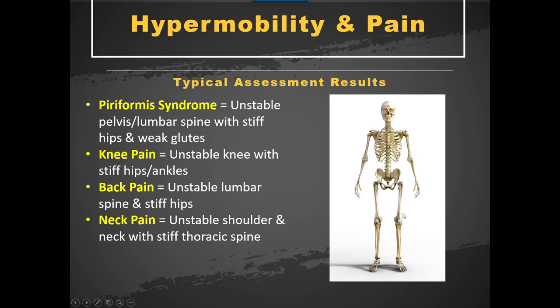One thing leads to the next. The person who's hypermobile at almost every joint is going to have stiffness driven into areas where it's needed for particular movements. You'll see it disappear when they lie down and reappear when they move. This is why it's very difficult to assess — one minute it looks fine and the next it doesn't. You have to have a careful eye, experience of seeing it before, and a roadmap on what to look for and how to go about it, which I'll give you an idea of in a second.